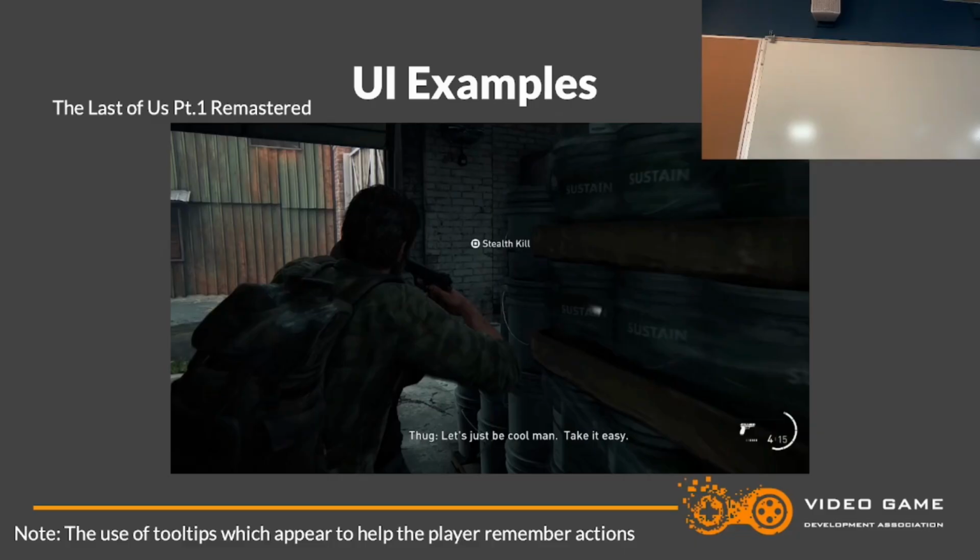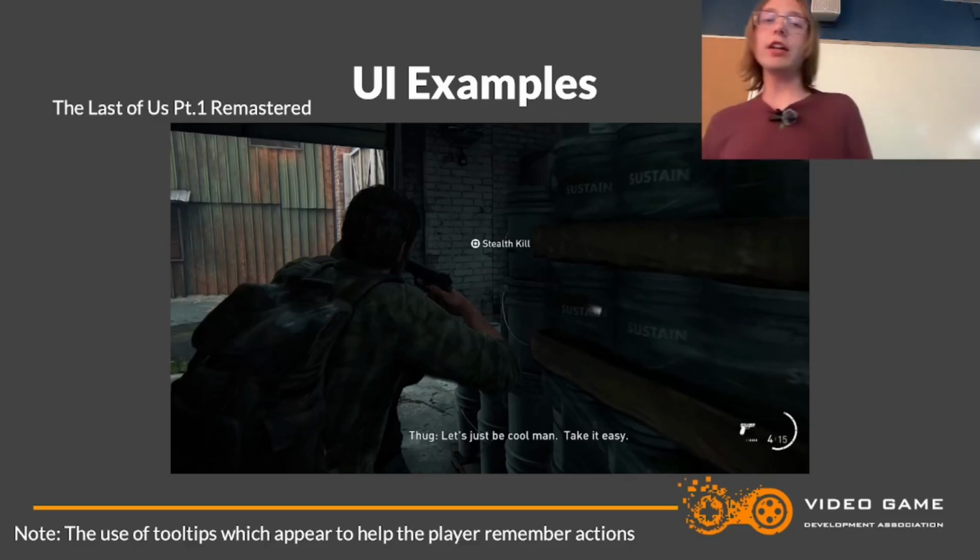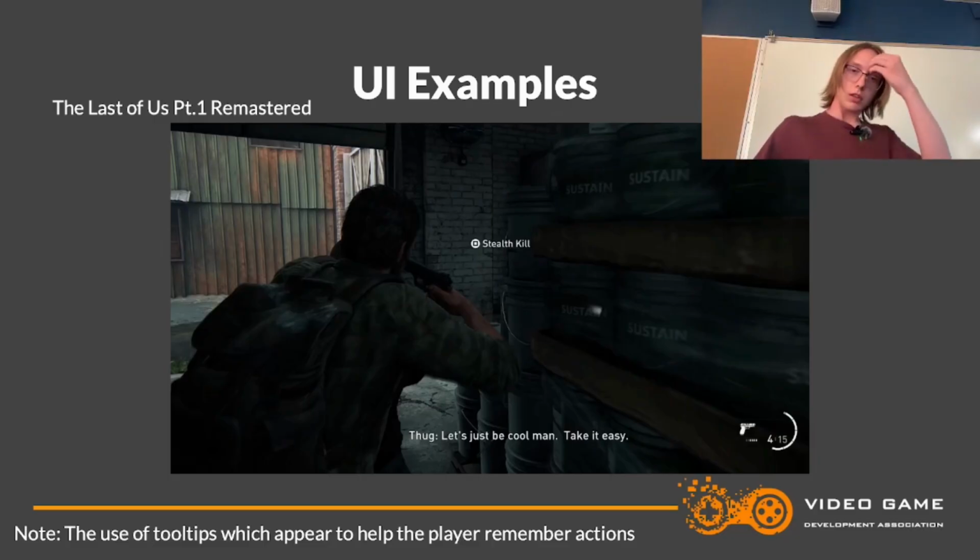Very simple. This is your text right here, and this one is your health bar, and this is your ammo. Things are very simple in this one because of the style, and you're going to notice a lot of these UIs are based on the style of the game. So whenever you're making UI, make sure you keep it in style. We also have our tooltip here. One special thing about the tooltip, and we don't have a video to show it, is that this is within the world space view. It is not directly overlaid throughout your game; it's within the world. That's one special thing about UI: you can have certain elements be within the world and others be within the overlay.